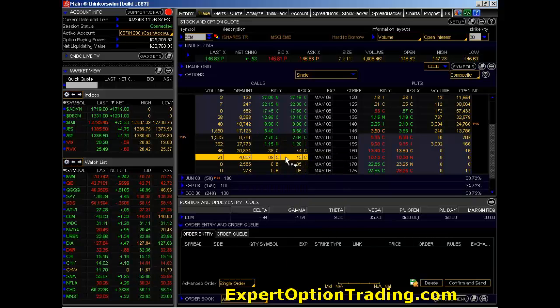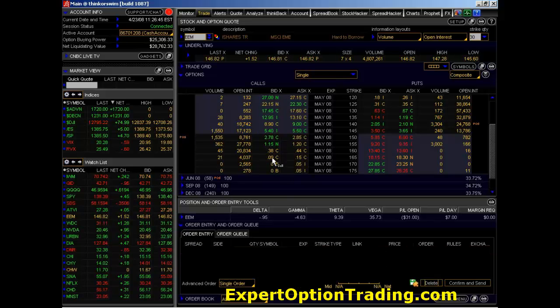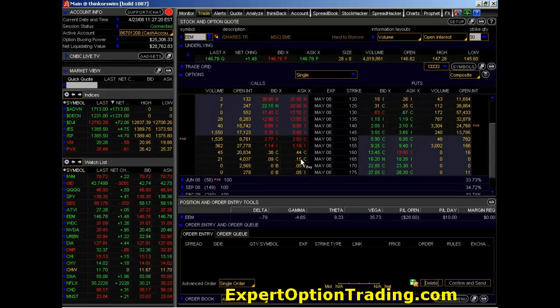If we were to sell that option, we'd only receive about 10 cents for it. Because remember, you're selling it at the bid. Well, the bid is only 9 cents in this case. Maybe we could squeeze another penny out of this particular option and get 10 cents for it. And our protection is going to be much cheaper. It's only 5 cents. But that only leaves us with about 4 cents of profit potential. That's not very much. But let's take a look at it just for example purposes.